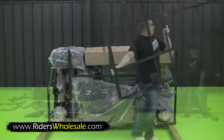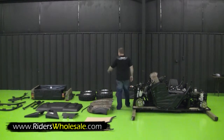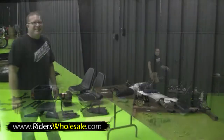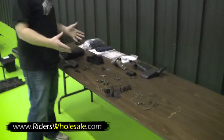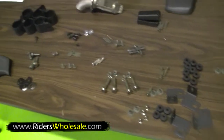Good to go. Over here we laid out our hood, our windshield top, roll bars, bed panel, tires and wheels, front bumper, seats, battery box, and the bottoms of the seats. Everything laying on our table here is all the bolts and nuts that you need to put your unit together. As you can see, it really ain't a whole lot. We separate everything out to where we know what everything is and where it's real easy to get to.